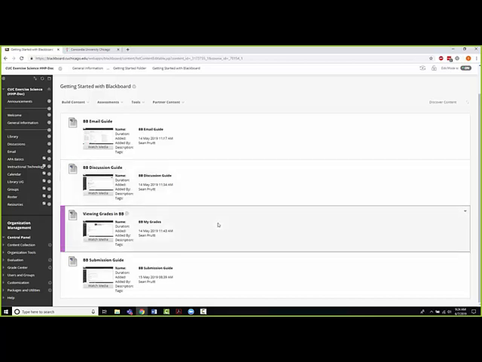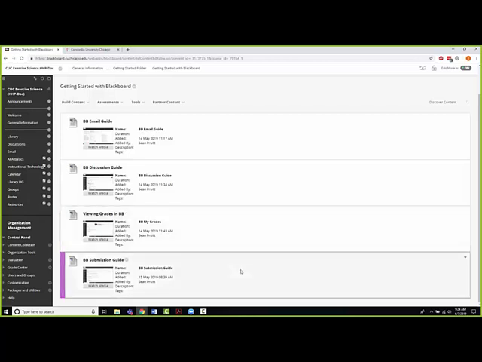The next one is how to view grades in Blackboard. You're obviously going to want to stay on top of some assignments that you submitted or discussions that you've completed, because you can view all your grades within Blackboard. And also you'll be able to access your instructor's feedback, which is extremely valuable to review, through your My Grades section within Blackboard. And the last one is a Blackboard submission guide.